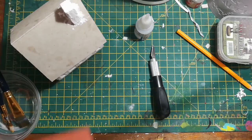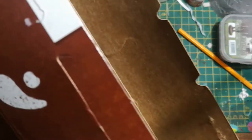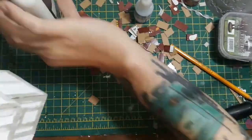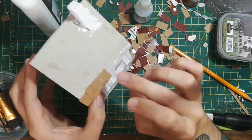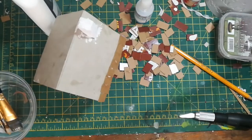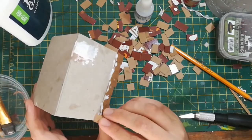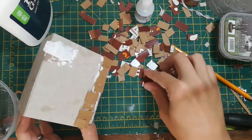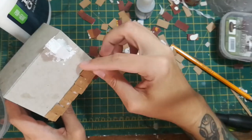Remember when I said the wood paneling was possibly the most tedious part of this project? Well, it's time to do the roof. You need really thin card for this so we're using our old friend the cereal packet. What you need to do is cut lots and lots of tiny little squares - the guide says about six to ten millimeters - because you don't want all the tiles to be even. Then starting from the bottom on each side, glue rows of unevenly sized squares one on top of the other. Put the first row on and then about halfway down that glue the second row, then about halfway down that build the third row, and just keep going until you reach the top.